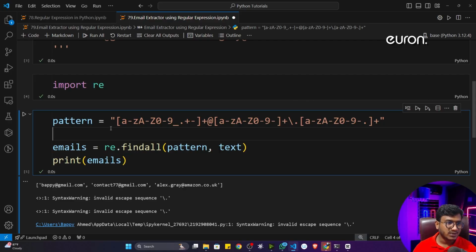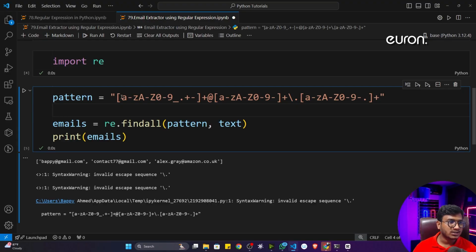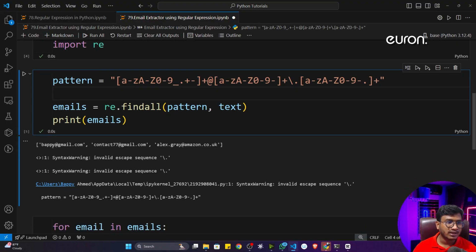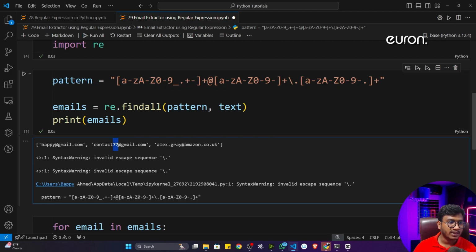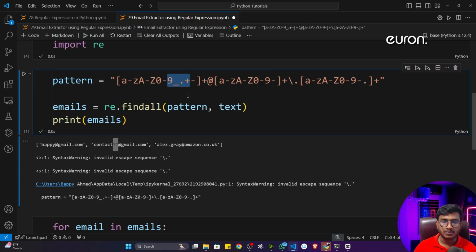Now see, what is happening inside this particular pattern? I'm extracting an email, and inside an email there should be first a name. So here I'm asking for all characters, lowercase a to z, even uppercase A to Z, and if it also contains numbers, I also need those numbers and symbols. If this is present before the @ sign, and the @ sign would also be there, and after @ again there would be text. You can see a to z and 0 to 9, which means it can contain any kind of number as well.